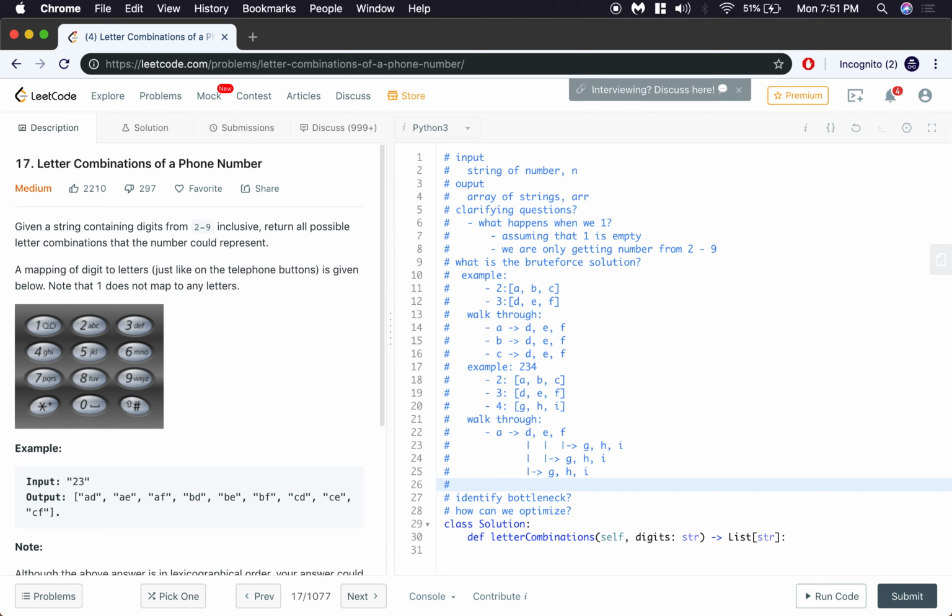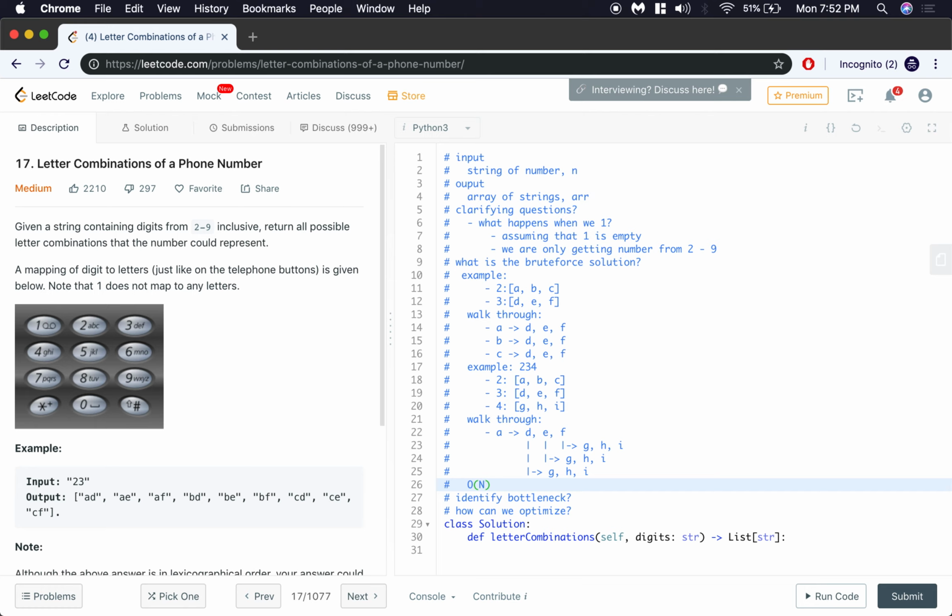So with this recursive algorithm, the runtime of this is O of, let's see, because each number corresponds to a fixed number of characters.